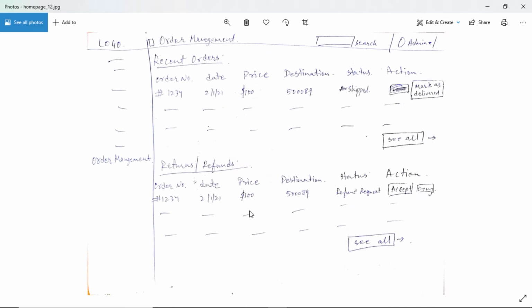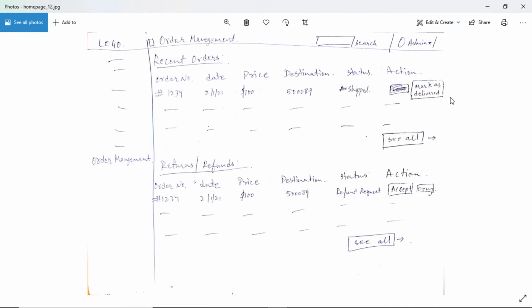Next page is about order management. So a seller will have two types of orders. One will be orders that are in shipping and one will be in delivered condition. Here we will have all the information about the order, and to make this website easy to use for the seller, we are providing a direct action button here, which will be marked as delivered or not delivered, something like that. As of this time, we don't have any information about how the seller will be connected to the transport or the delivery team, so we are just providing an action here.